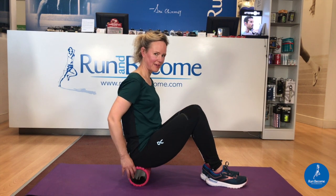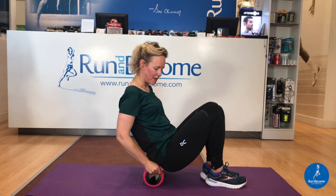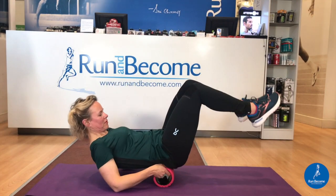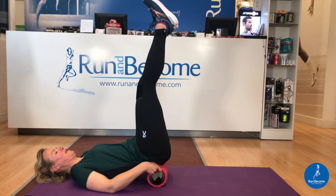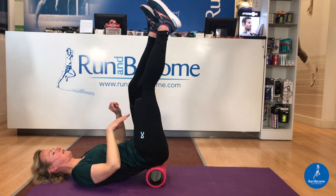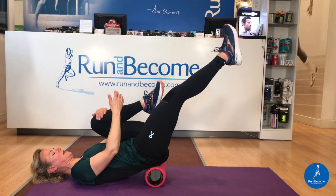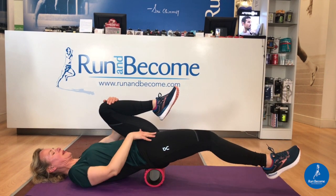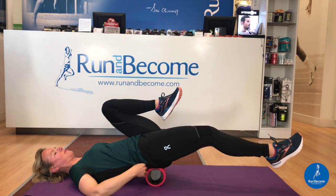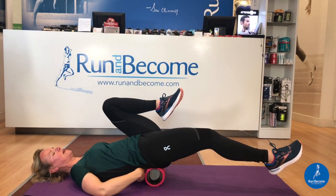So the next exercise is a deeper stretch, and for this you need your grid. So I'm just going to roll back onto my grid, stick my feet up in the air. You can leave them there for a moment to drain, feels very nice. And then one knee comes into the chest, the other leg straightens away from you, and you want to position this so that it's under your sacroiliac.